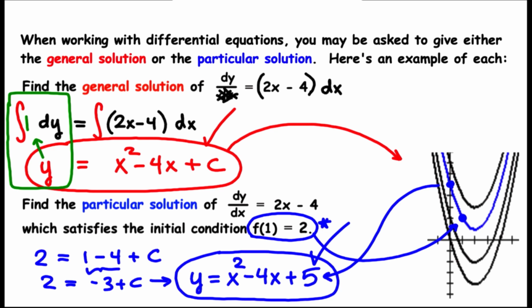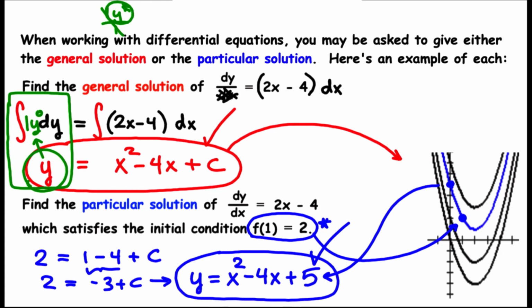Well, originally there was an invisible 1, but there was also an invisible y to the 0 there, because anything to the 0 is 1. So if you follow the rules and you go up by a power, that would be 1 y to the first. And if you divide by the new power, you're dividing by 1, which cancels. Really, you don't need any of the 1s. And you just got yourself a y. So yeah, whenever you see the integral of dy, it's just y.